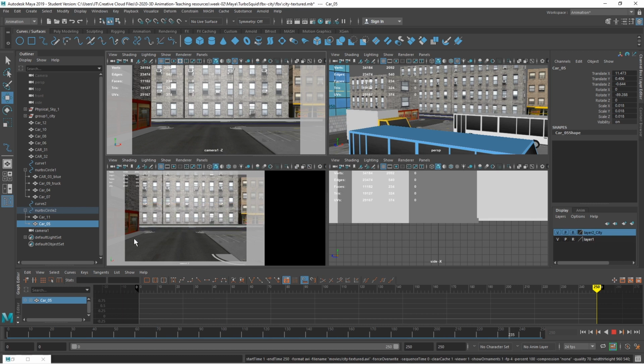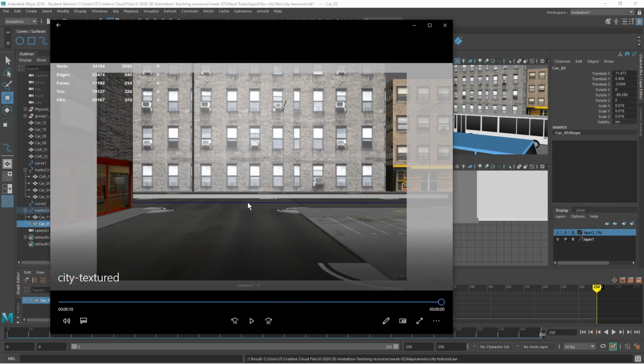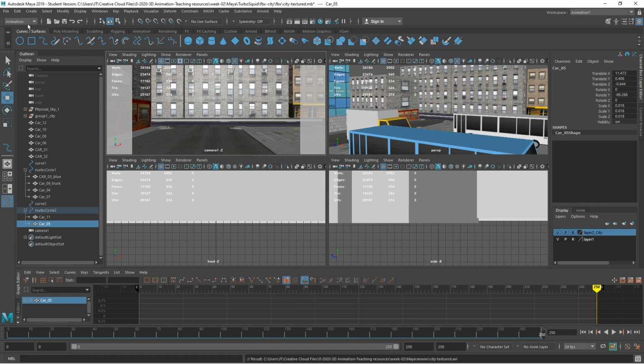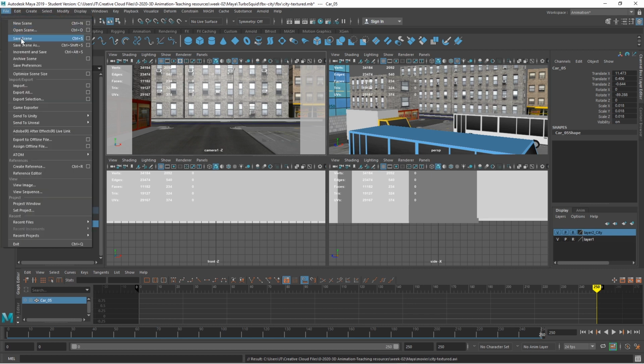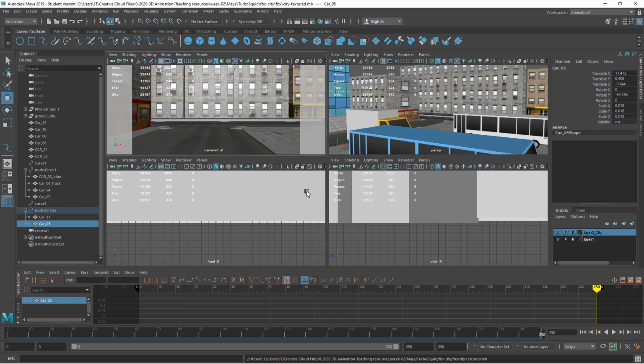It's given me a scan, so I would only really, when I actually render a scene, get that full area there. This is allowing me to just get an idea of what's going on. It does have these blue lines. It's not a final render. We'll be looking at that in the future, but that's a good way of setting up a single camera that you might want to be working with.